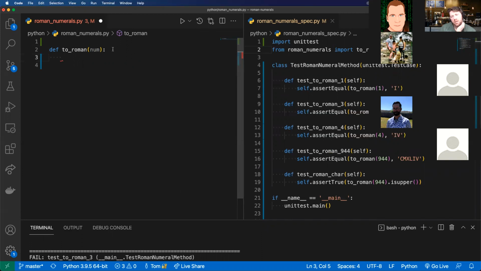All right, so if the input is 944, the output should be this value. So I need to store all the different values of the Roman numerals. Does anybody have a recommended data structure I can store that in, and the equivalent of that value?